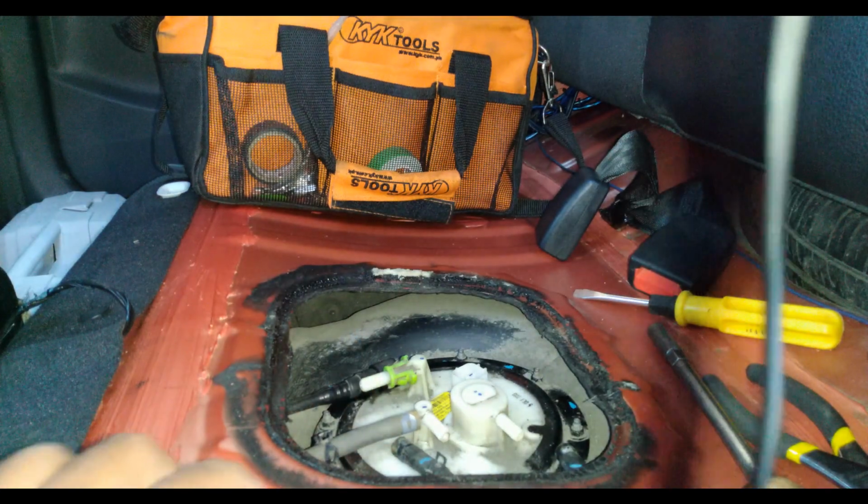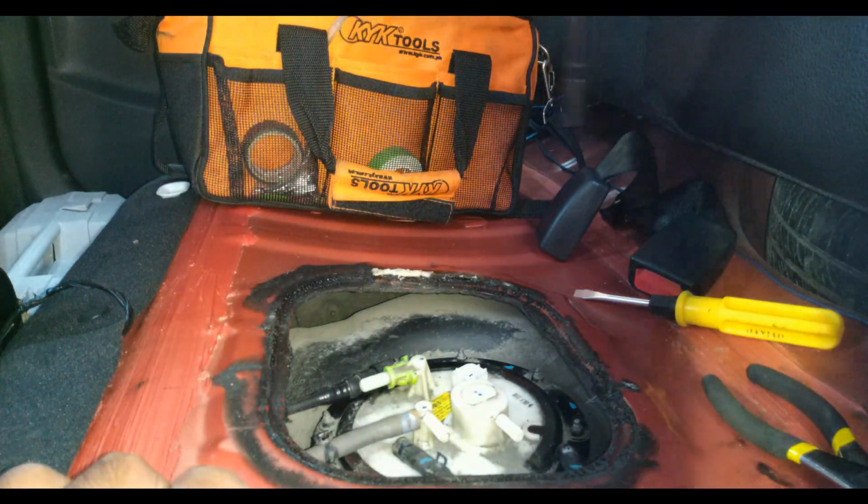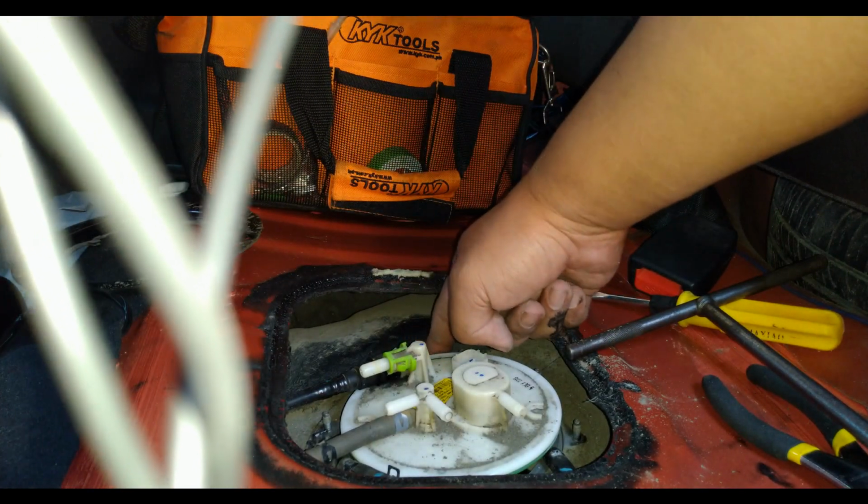Okay, so now the hoses are out. All we need to do now is remove the nuts. Okay, now let's remove the cover. And there should be a ring, a gasket, which is this guy.